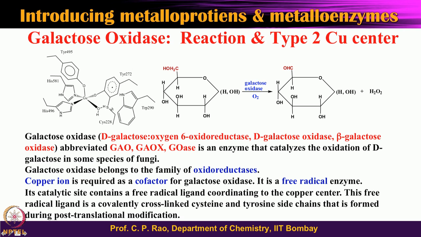But if you look at this side, there is something different from what you have. This part is coming from cysteine, this part is coming from the tyrosine, and these two got coupled. This is a group which is not in the original protein. It is a post translational modification that takes place after the protein binds to the copper center. So, when the copper binds to this region, this particular activation happens as a post translational activity and the whole thing is converted to a new cofactor, and this is the cofactor that you have in the galactose oxidase.